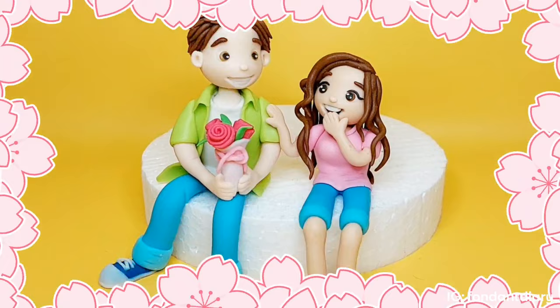So here it is, the fondant couple cake topper for a Valentine's or anniversary cake.